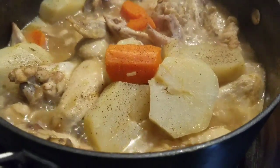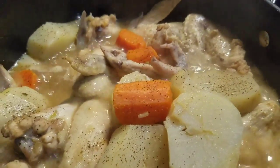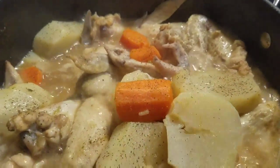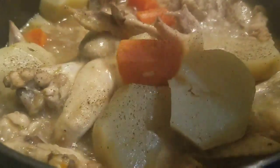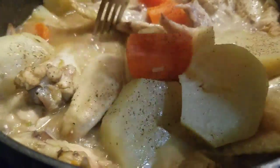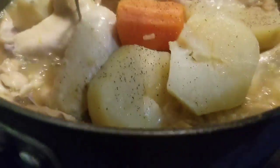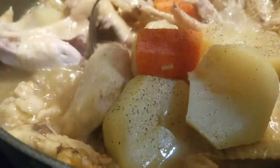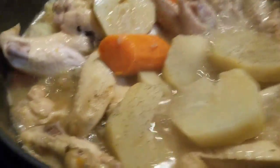Okay, you guys, so my chicken is done. Okay, I'm gonna turn it down low. And it's done because the chicken just pulls away from the bone real easy. You don't have to, let me grab one. You don't have to do a whole lot. See how easy that is? It's done, just the way I like it, okay?